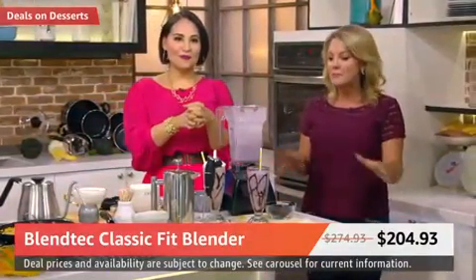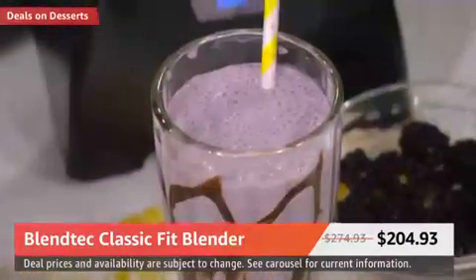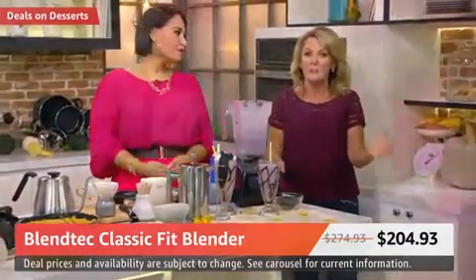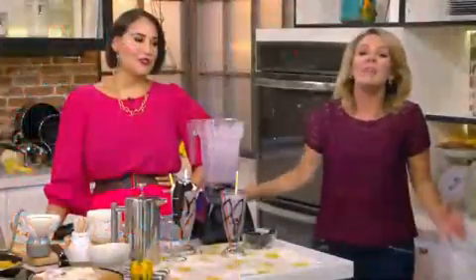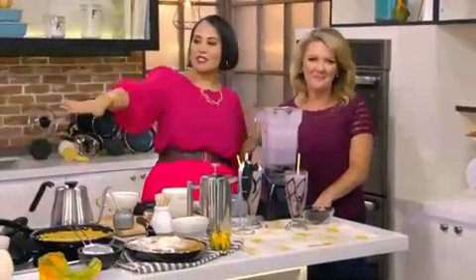It will even heat soup. It's a more substantial piece of equipment, so it's more for somebody that's doing some hardcore cooking. If you were to go into a smoothie bar or juice bar, you're probably going to see a Blendtec back there. These are forever — this is a lifetime gift. If you're giving somebody a wedding gift who likes being in the kitchen, this is one they will have forever. Blendtec for $204.93 — you'll see it in the carousel, put it in the cart, and don't forget to check out. If you want to pick up any of these amazing things, find them in the carousel, add to your cart, and check out right now because these deal prices are not going to last.